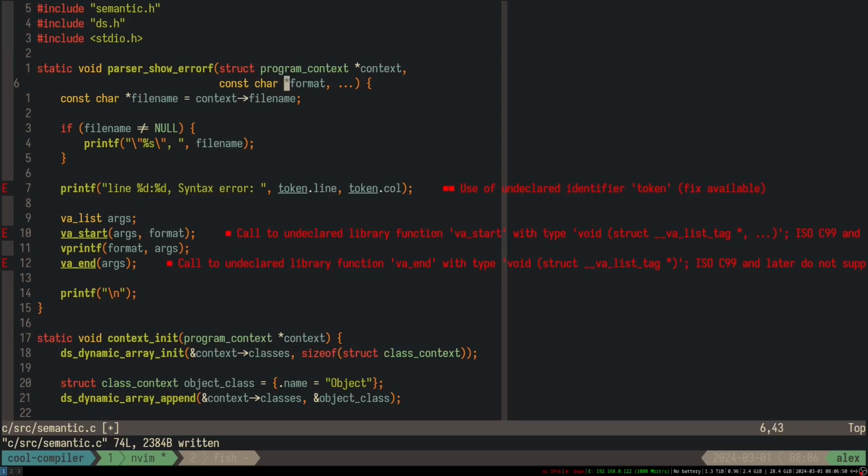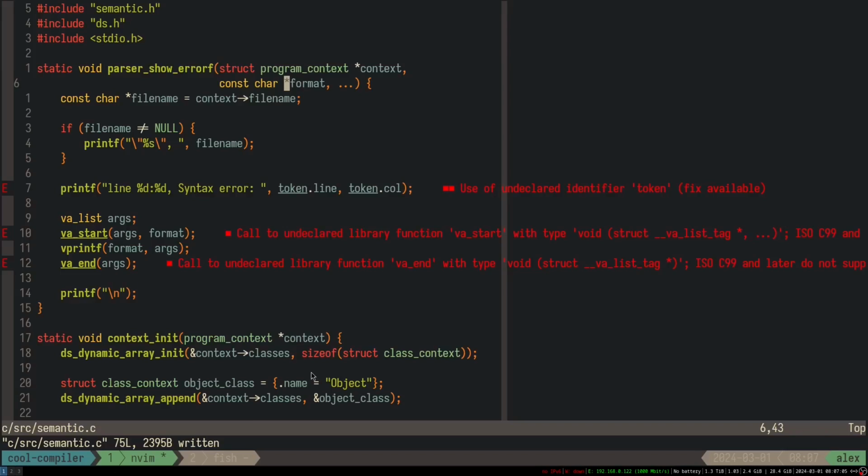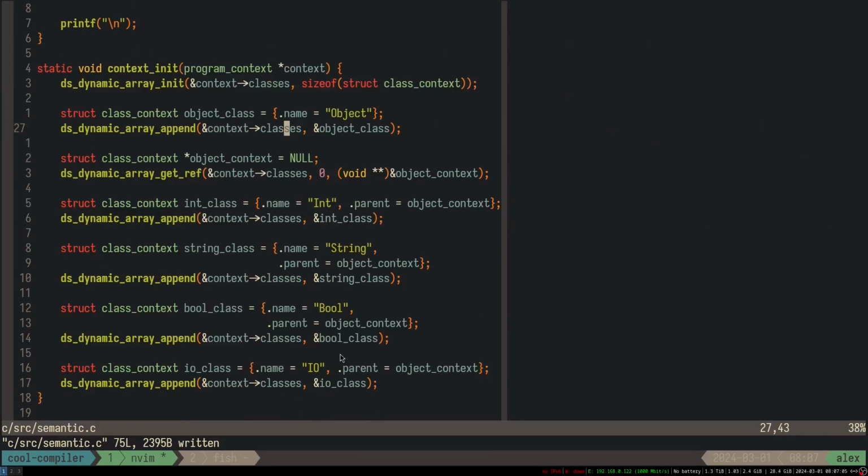But we need the token that failed. So we could, oh, that works. Scrolling on the bar works.